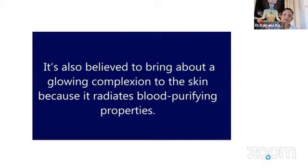All right. It's also believed that it brings about a glowing complexion, it improves the complexion of your skin because it's a blood purifier. It purifies your blood. As soon as you do this, honestly, it's so hard for people to digest that the health is in your fingertips, the health is in your hands. Because when I talk to other people, yeah, I'm doing this mudra course, why don't you join in? They say, but how is it possible? This is all just myth.